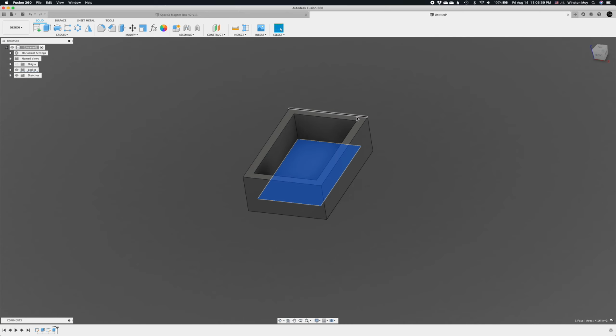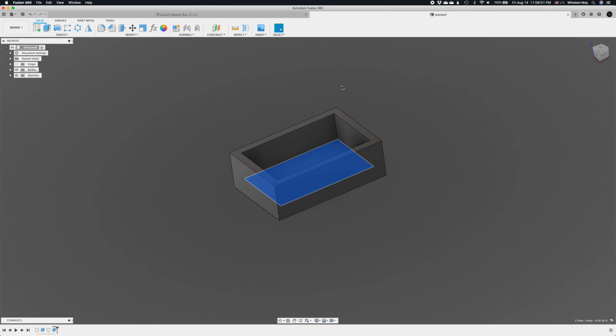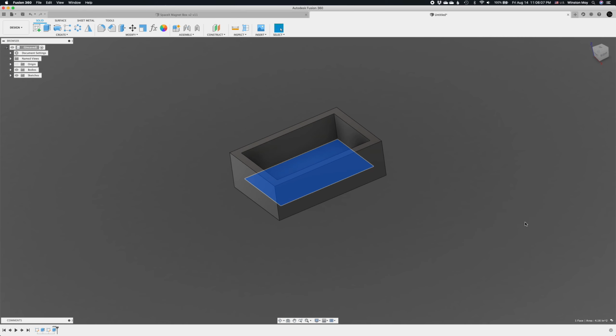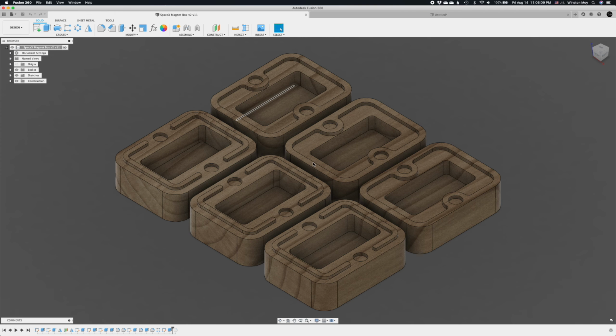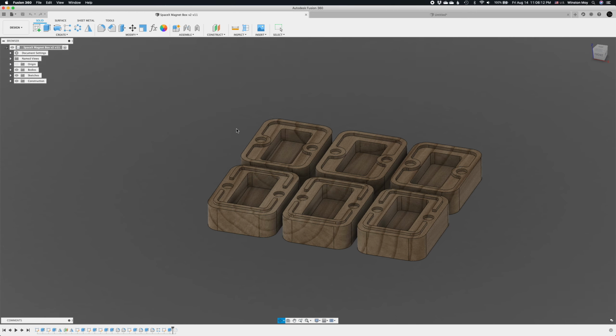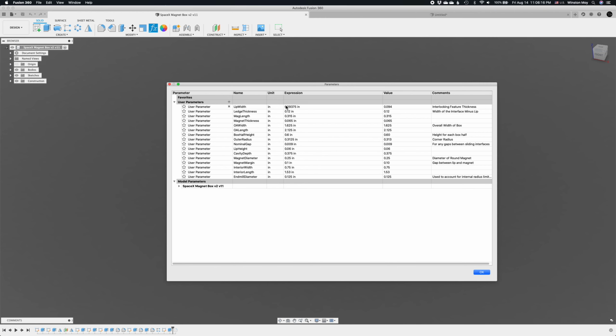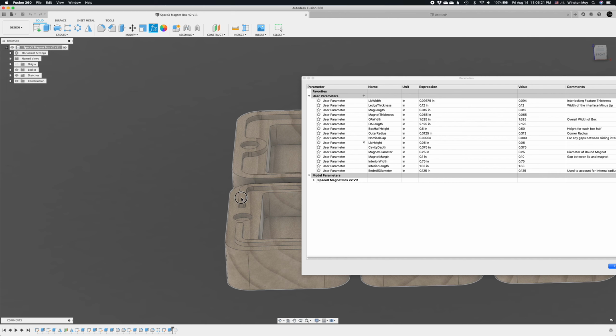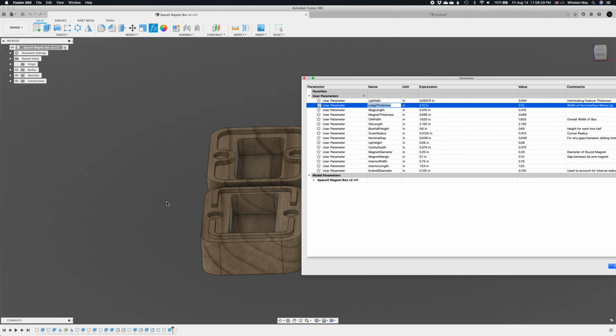Now, if you plan ahead and you know what kind of features you need to define ahead of time, you can put all of them in the table or just add more as you go along. That's basically how I designed the little parametric gift box here. All of these features are in the parameter manager. So I have the width of the lip, which is this little guy here, the ledge thickness, how inset that lip is, thickness, diameter of the magnets that I'm using, overall length, width, height.